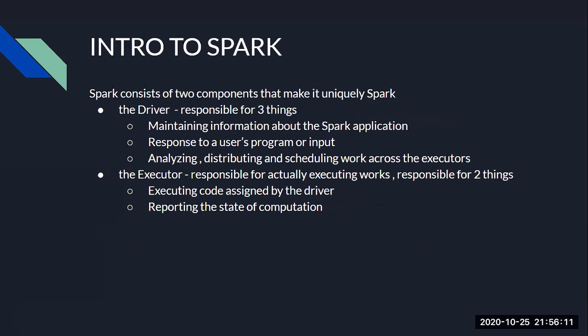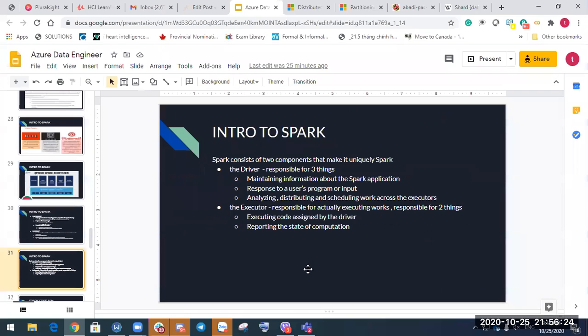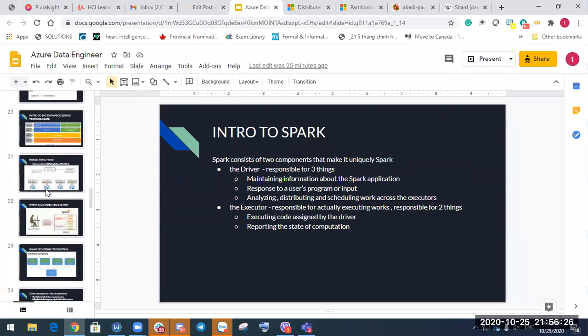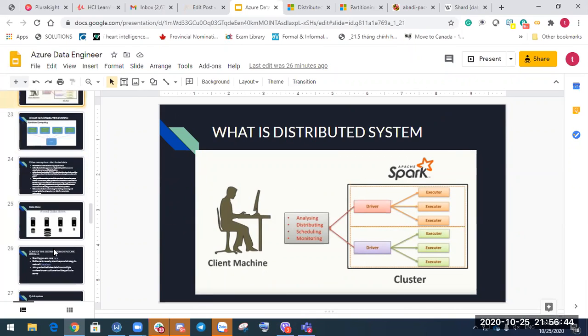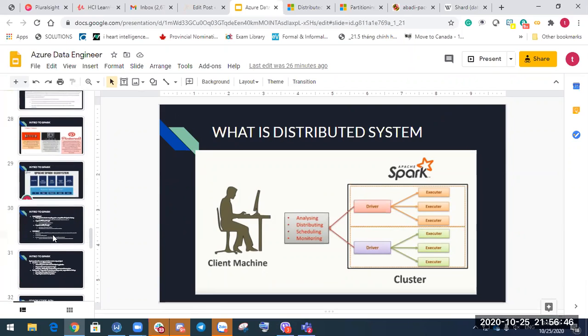So this is the architecture of Spark, but it's very similar to all of the distributed systems: a driver and an executor. If you want, we can go back to this here. Remember, driver and executor. I actually took this from this Spark picture, but it's very similar throughout all of the distributed systems. This is the common model. So let's go back here.